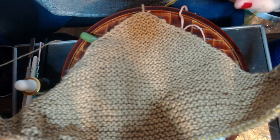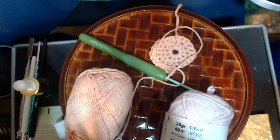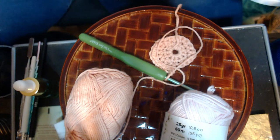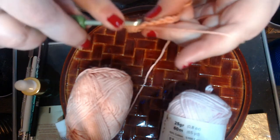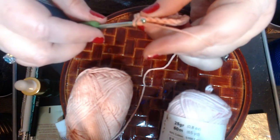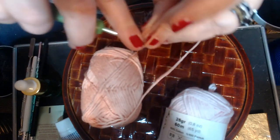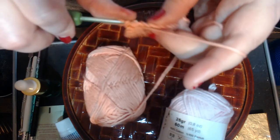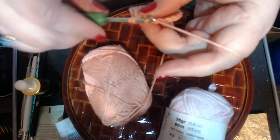This one's going to be a blanket, so it's not going to be done anytime soon. I have a huge cone of yarn that I'm working on for that. I'll show it to you if and when I get it done. But see, it just grows on its own. It's kind of fractal. It just keeps going. It's the same pattern over and over. One, two, and then one, two. If one side of the yarn gets a little loose, just give it a little tug, it'll even out.